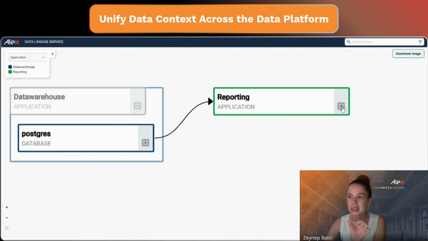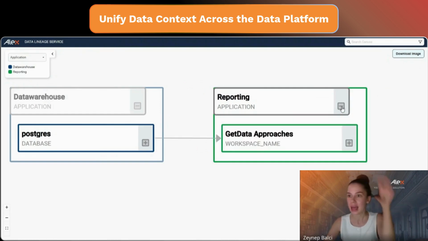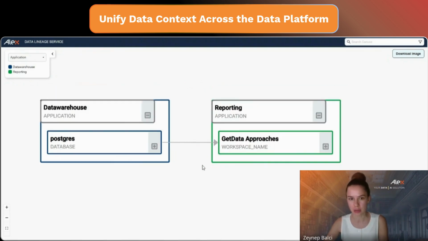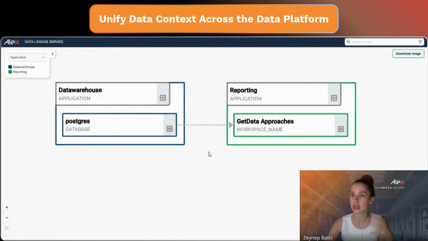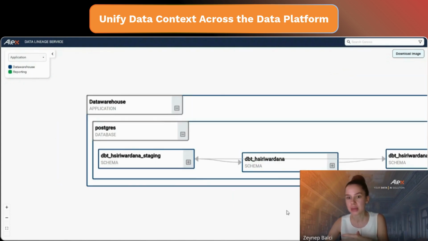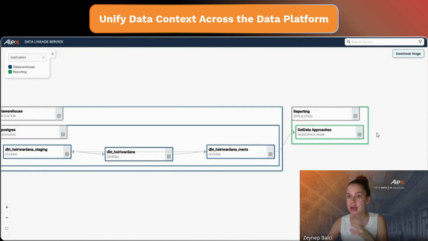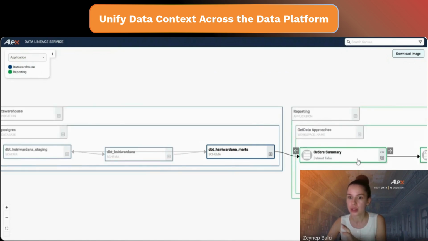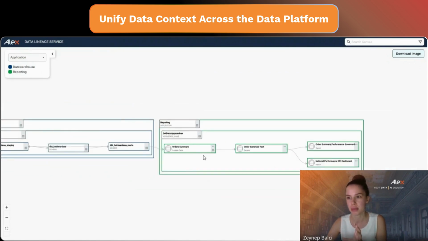The solution stitches together the full end-to-end lineage and the business context, allowing us to understand exactly how data moves from source systems through transformation processes and ultimately into business reports and dashboards.